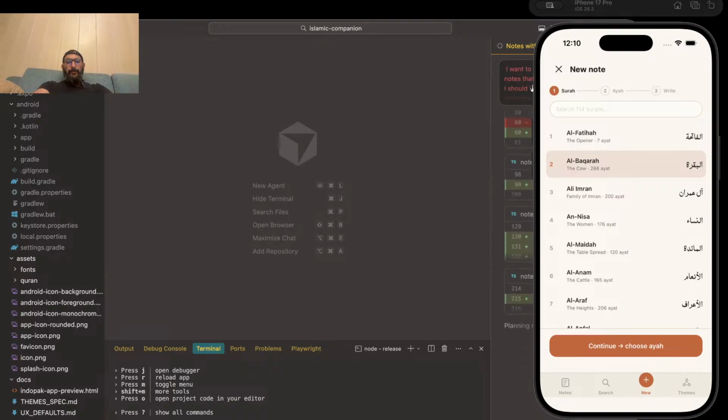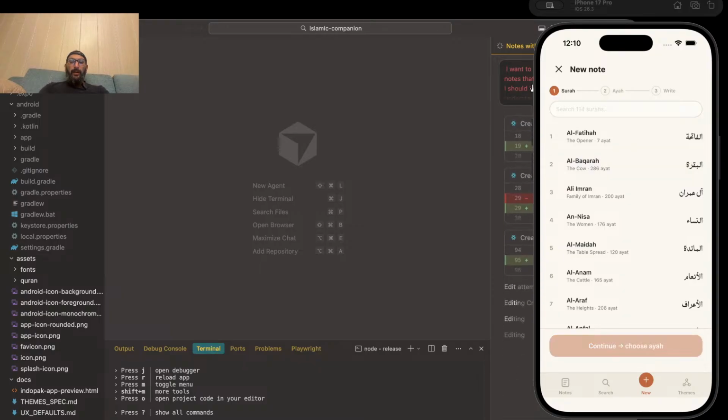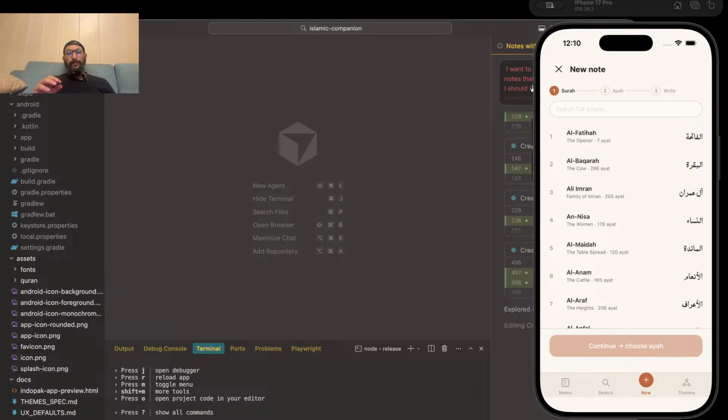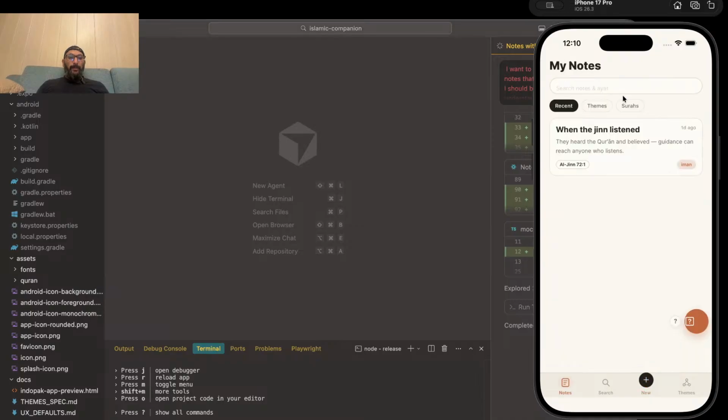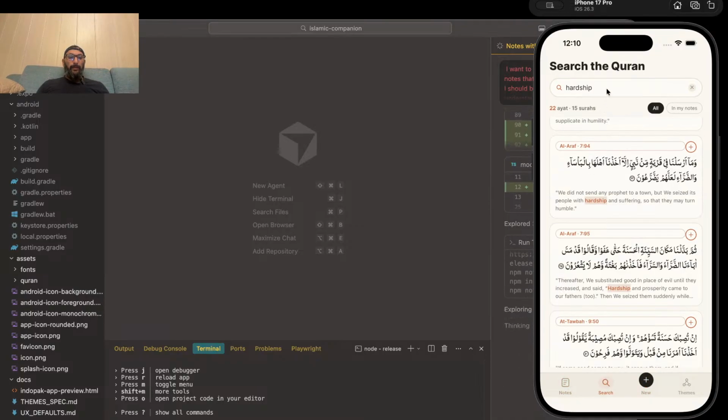The thing that I am trying to achieve is that this app should be everything. I should have everything in this application. I don't want to look into any other application. And trust me, I've been using it yesterday for half an hour, for creating my own personal notes. It has been easy, but there was a problem that I found in this application that I have built. If I want to search something over here, for example hardship, that I have already done.